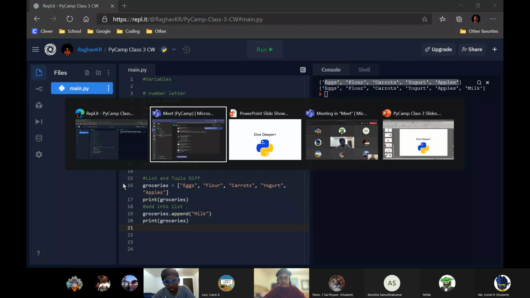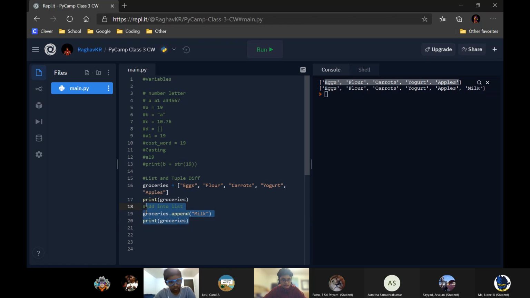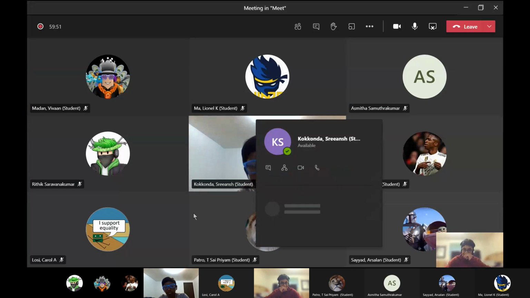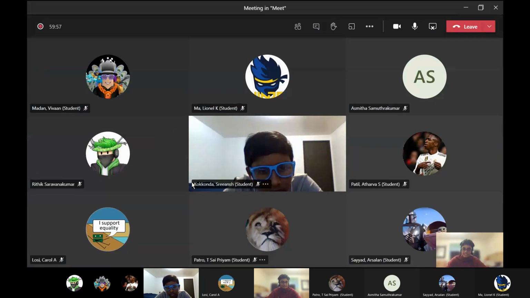So now that we know about appending in a list, let's learn about printing a specific value from a list. Let's take this exact same scenario and try printing a value from a list. So basically the values in a list, to find out which one of them, anyone guess what number value this is in the list? Just guess. Someone just shout it out. 0. Okay, you know Python already. Not allowed to talk. But yeah, it's 0. I was expecting people to say 1.